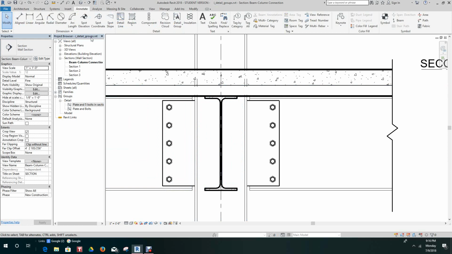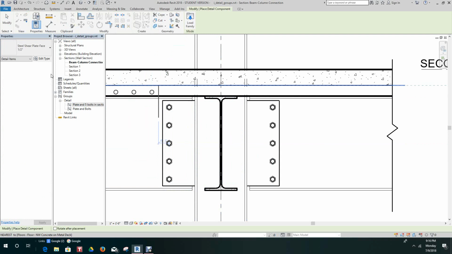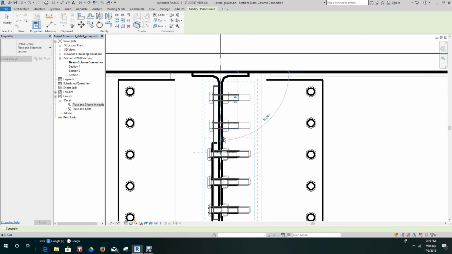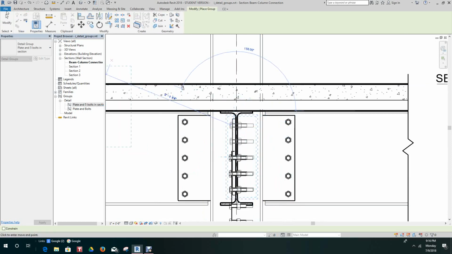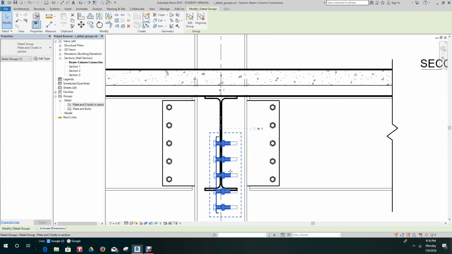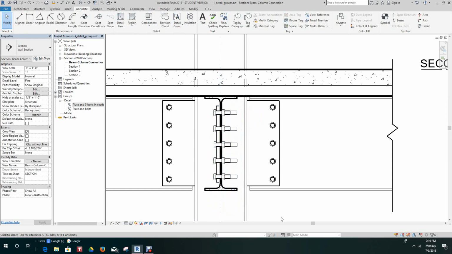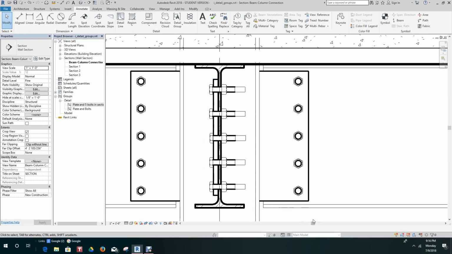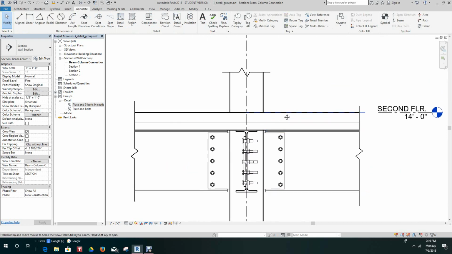Oops, try that again. Nope, drag and drop this right there. Yep, move that up. I have issues with placement sometimes in Revit when it comes to these detail groups and certain other entities. And I think we might want to slide it over a bit. So there you go. This is our first detail component.